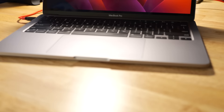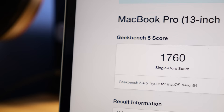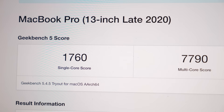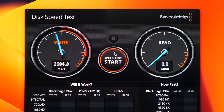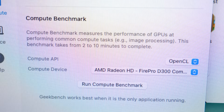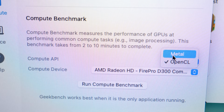As it turns out, surprisingly well. I ran the same suite of benchmarks on my MacBook Pro from 2020, which has an Apple M1 chip and 16GB of RAM. The single-core Geekbench score was far better on the laptop, but the multi-core results were almost identical. My upgraded Mac Pro actually scored a few hundred points higher in Cinebench, though it came nowhere close to the MacBook's SSD speeds. Using the metal test in Geekbench, just one of the Mac Pro's D300 cards edged out the M1.